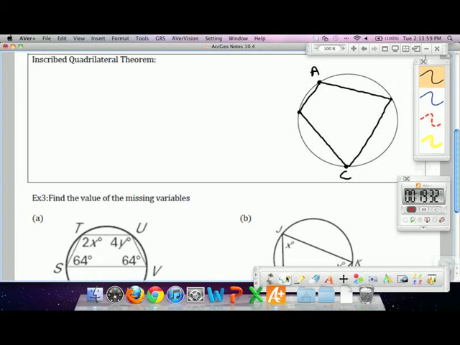So if you knew what this arc was, you can just take half of it, and that would tell you what angle A is, right? And you could repeat that same process to find what angle C is. You just take this chunk, and if you found half of it, then you know what angle C is. What happens if you add those two arcs together? What's the measure of that arc that you would add together? 360 goes all the way around the circle, right?